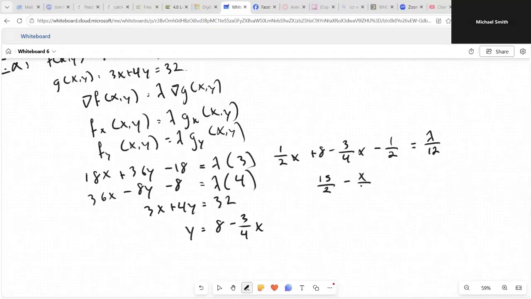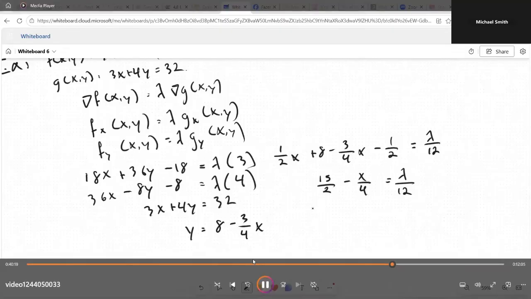Here, I'm simplifying. So that's one of our equations. And the second equation, divide by 8. So we have just y. Let's try to jump ahead a little bit. So here now, if you divide 36 by 8, 8 by 8, 8 by 8, and 4 by 8, you get these numbers.